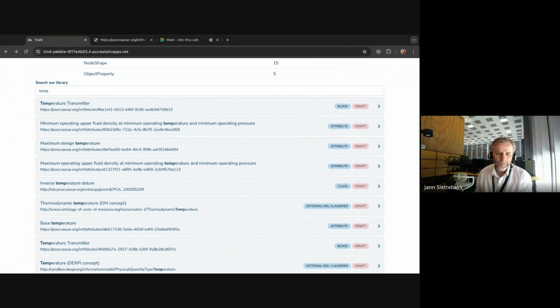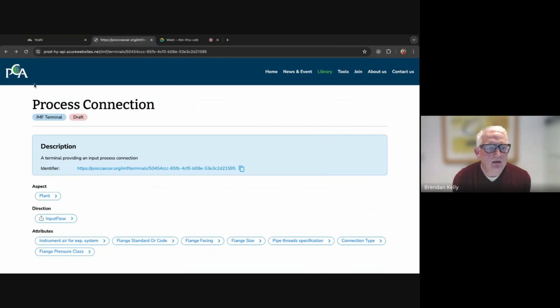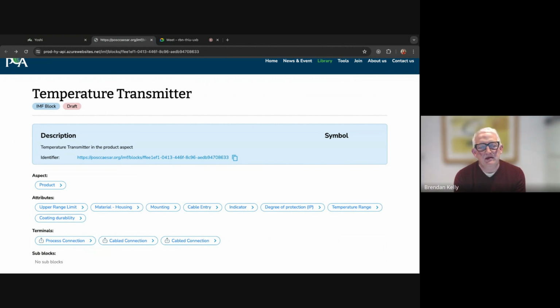Yeah. And then in the main IMF, if you click on temperature transmitter. Oh, sorry. There we go. This is maybe something for further consideration, is that you split the screen. So when you click on product or process connection, it actually shows on the right-hand side. So you maintain the original context.